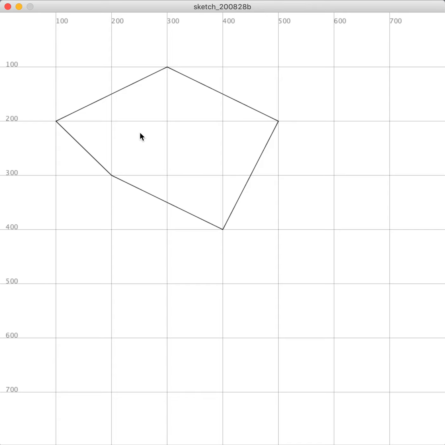And if you wanted it to have a particular shape like a star, you'd have to be like, let's start at 400, 100, and then kind of map it out in points. And that might be helpful, just to write the points down and then come back and put them into your beginShape function.